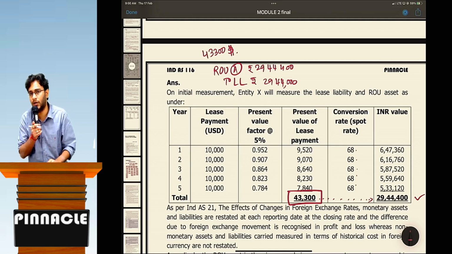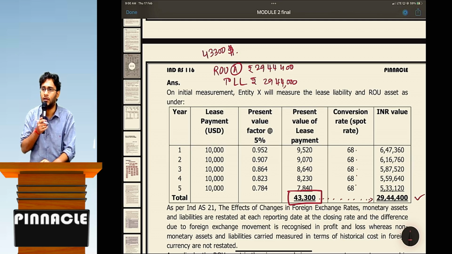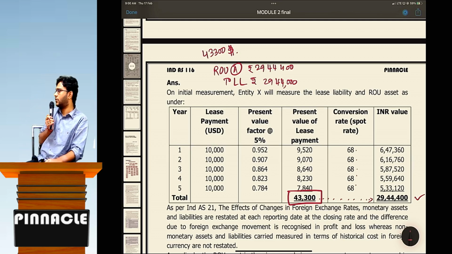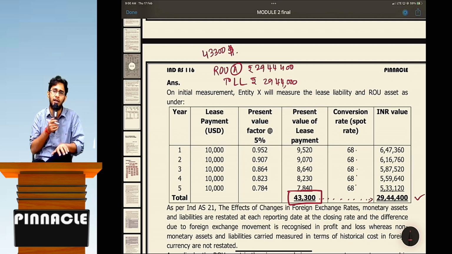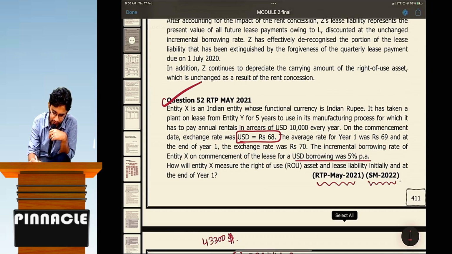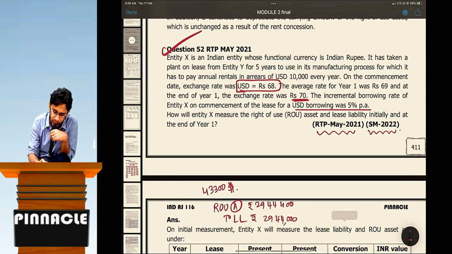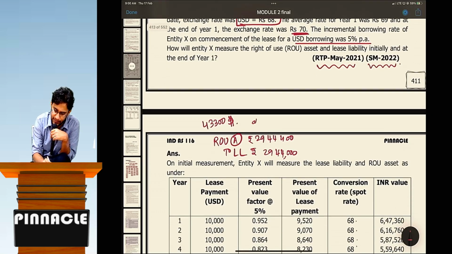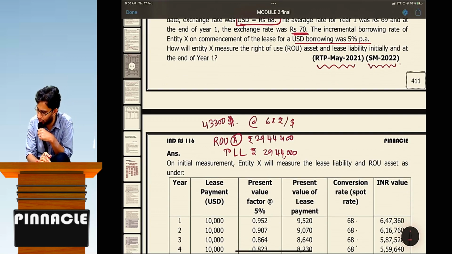Since it is payable in cash only, that is called a monetary item. If you don't remember AS 11, congrats. It's called a monetary item. All monetary items on the balance sheet date have to be remeasured at the closing exchange rate. We use the word restated also casually, but restated is a word you should not use. Remeasured. Why not restated? For restated you have to touch comparative columns and all. Will you do that? No, just remeasurement. Remeasurement using what rate? Closing rate. What is the closing exchange rate? First year ending, sir? 70. So a liability which is presently measured at 68 rupees per dollar in your books has to be remeasured at 70 rupees.